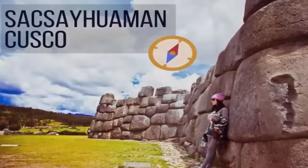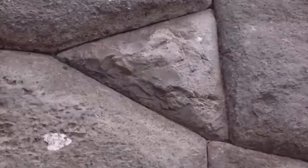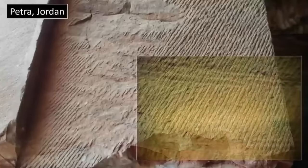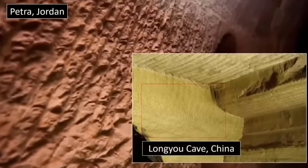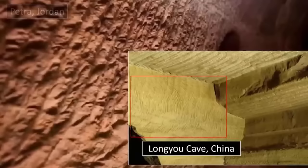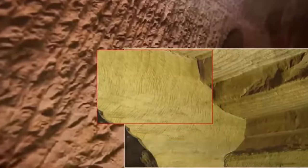No matter the geographical separation many of these sites share, it seems was not an issue. And they not only match, but as we have previously postulated based on said data, would appear to have been created with not only the same tools and techniques, but by a civilization whose tentacles far outstretched modern paradigms in regards to a single super-civilization having once been responsible for these extraordinary acts of ancient engineering. How can we continue to believe such sites were the work of academically shared, subsequently studied, in-depth, and thus proven civilizations which we now know to have been incapable of such feats?